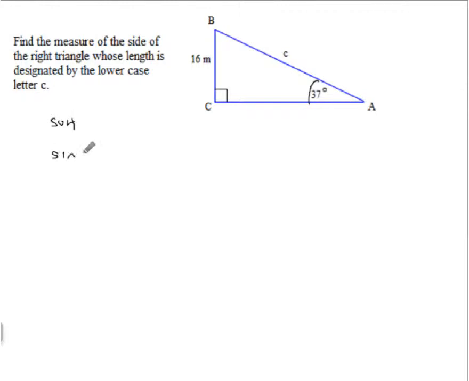So, we have to say sine of 37 degrees is equal to the opposite, which is 16 over C. And I'm not going to show this work. I would suggest that you pause this video and try to figure this out and make sure that you're able to get the same answer for C. The correct answer for C is going to be 26.6.